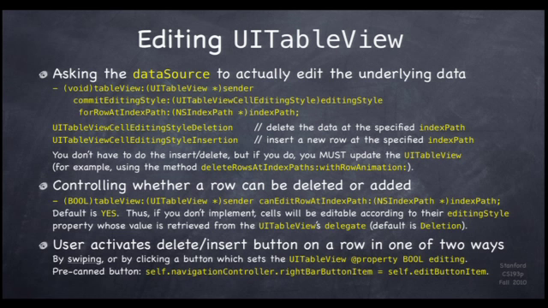And when you click the edit button, I'm sure you've seen that on the iPhone, it puts a little red thing along the left-hand side that you click and toggles whether it's in delete mode or not. It's kind of like when you click it, it's like swiping. And we'll see that hopefully in the demo.